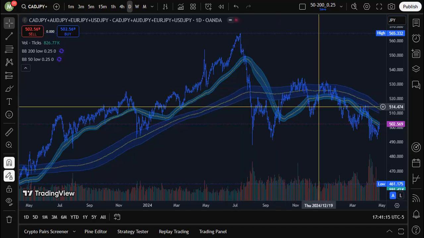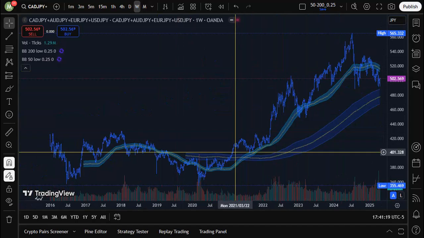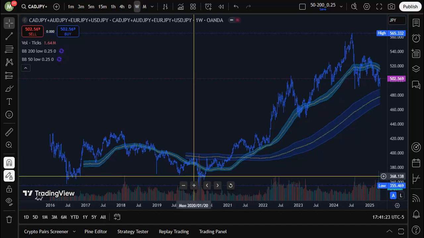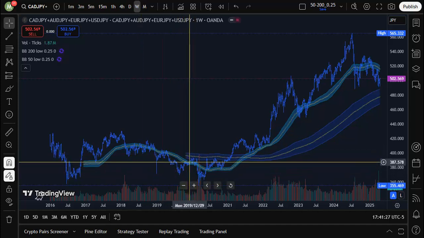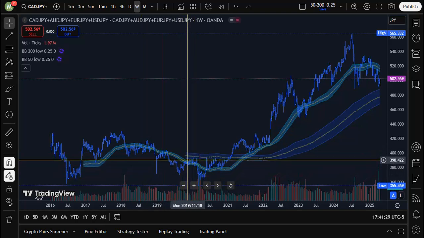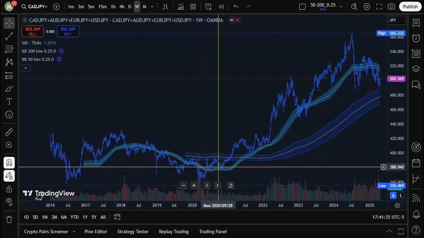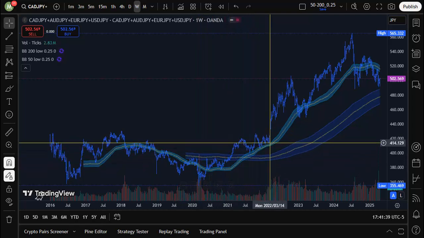right here. And let's look at it on a weekly right here. Okay, on a weekly it still does the same thing. And go all the way back to 2020 right here, where it tries to get above the 50, right, which it does briefly, but then it's got the 200 challenging it right here, and it's forming a ceiling. Finally breaks through, comes back, taps the 50 right here.